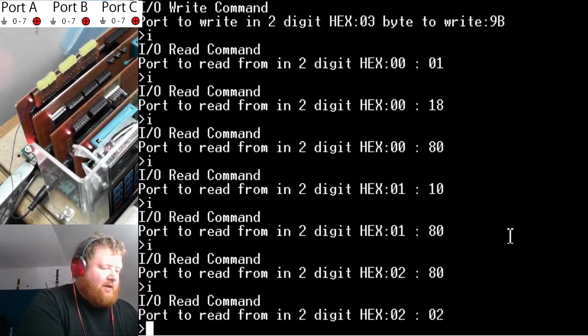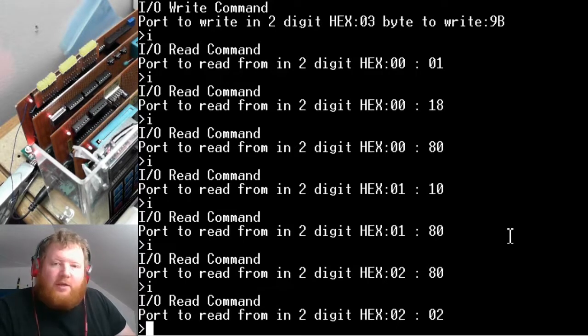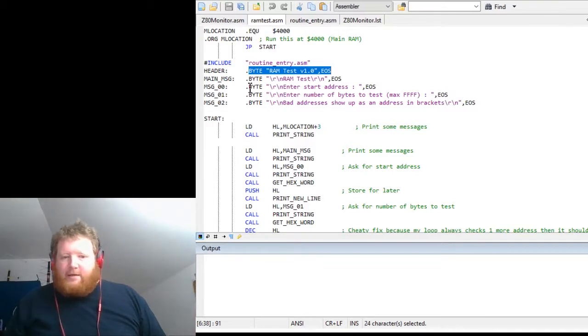So that's the input/output command and how it works — pretty simple but you could do a lot with it if you know what you're doing. That's currently where I'm at with the Z80 system. I've been busy with university, but I have a few weeks of break now. I got my results back from my math course — I came out with 86% overall and 91% on the final exam. I was really worried I was going to fail it, frankly I didn't. It was not an easy math class and I'm surprised I got such a high mark. Most people apparently fail that class.